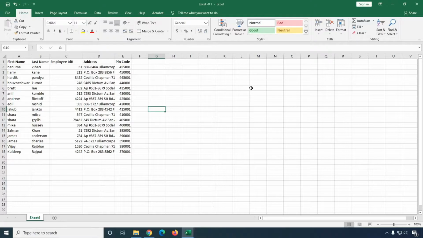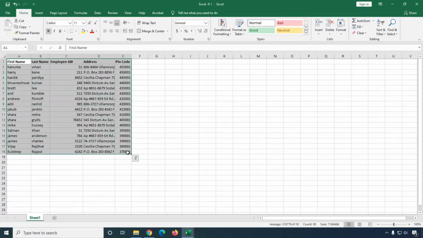So friend, let's jump in and see how we can add border into my Excel. Okay, so friend, this is the sample Excel, and first of all, if you want to add border, you select the complete data which you want to add border. Make sure you are clicked on the Home tab which is available on the menu, and now you click here on this bottom border.